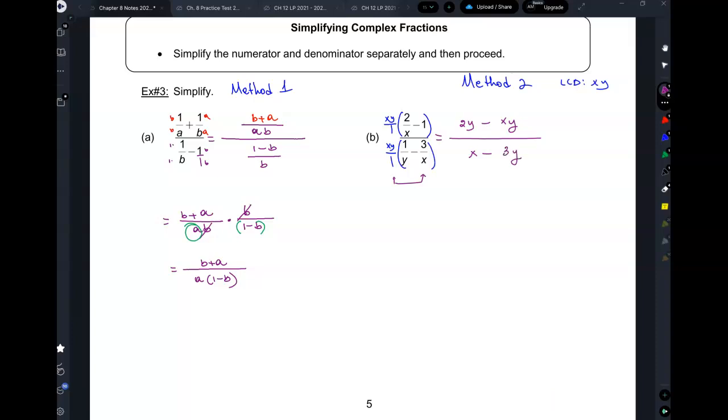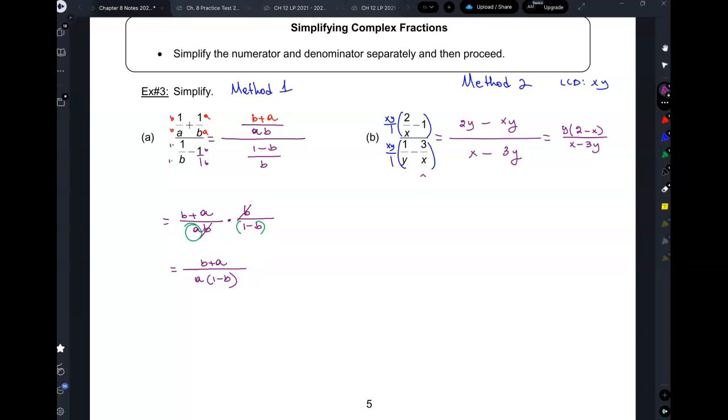Okay? So now, can we factor anything else out? No, we can't, so we're done. Can we do y times 2 minus x? Okay, so you can factor out a y here, and you get 2 minus x, and then you have x minus 3y. But in factoring out a y, are you then able to cancel things out? No, so you don't have to factor out. You can very well leave it like this. Nothing here cancels out.